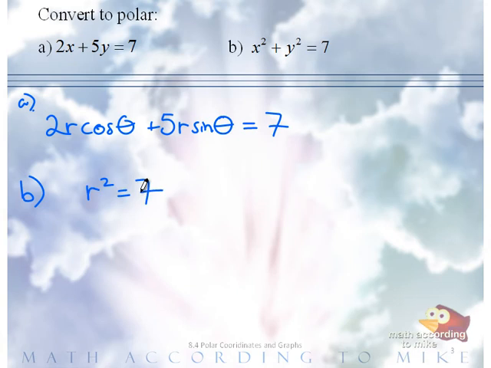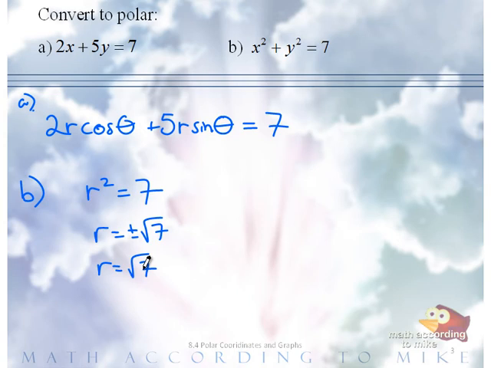So solving for r, you would get technically plus or minus radical 7, but as we discussed, as we didn't discuss, notice this is only in terms of r, which means theta could be any number. So as theta ranges from 0 to 360, your radius is always square root of 7 in either direction. So the plus or minus doesn't really matter. So you could just write r is the square root of 7. So what this means is you're going to have a circle of radius radical 7 as theta ranges through 0 to 360.